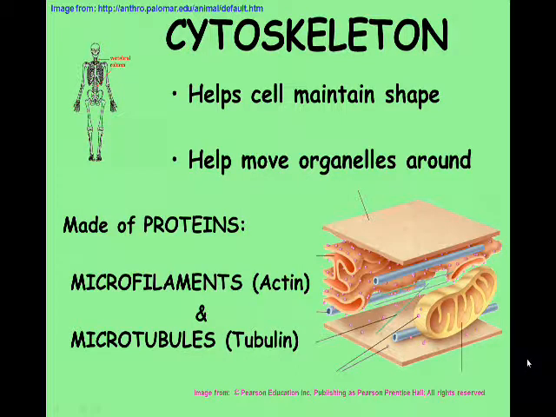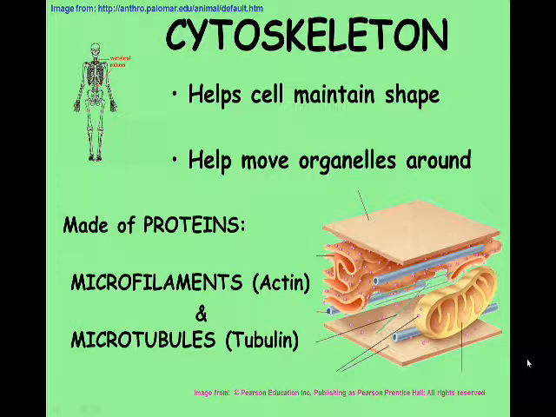And remember, when we talk about vocab, bio words, if you look at the word itself, it tells you something about what the meaning is. And skeleton in cytoskeleton, cyto means cell, is pretty much what you already know your skeleton is like in your body. It helps to maintain your shape, hold you up, give you movement. And so the cytoskeleton, this little skeleton made out of cell pieces in the cell, is going to do the same thing for a cell. It gives it shape, helps to move things.